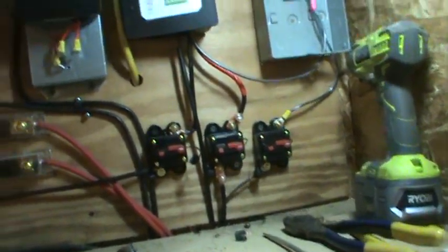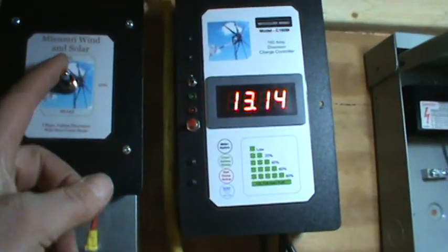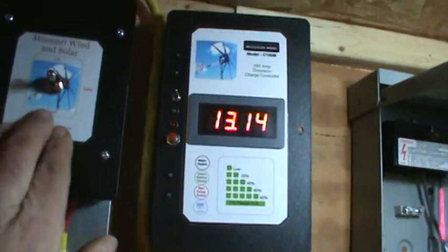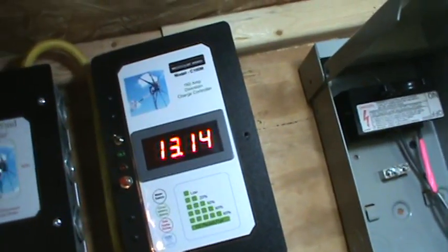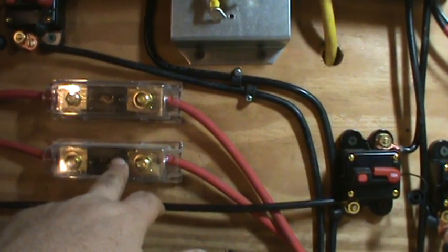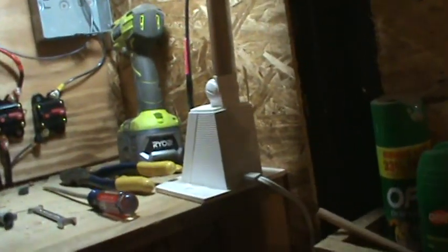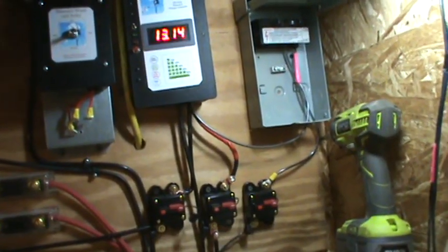This is also something I got from Missouri Wind and Solar — a little wind turbine switch. You can break it free-spin or put it on, so if I'm messing with it I can brake it and all that. I've got a couple of 250-amp fuses on my inverter. I'm learning as I go along — I ain't no pro at this. I just started out with a solar panel and started adding pieces on, reading and watching videos as I go along, learning on the fly.